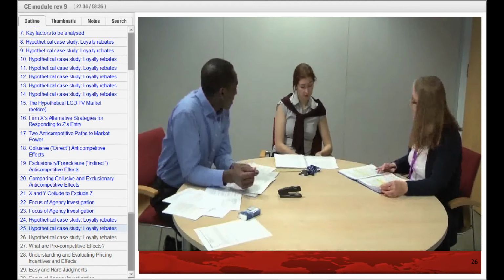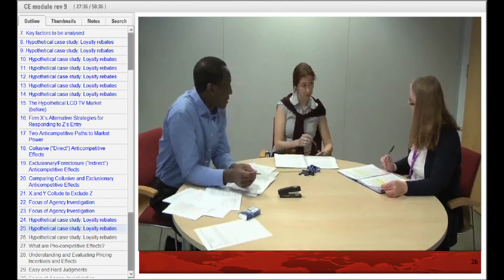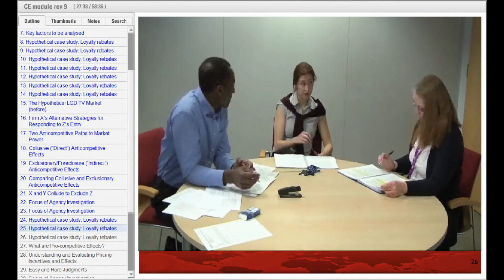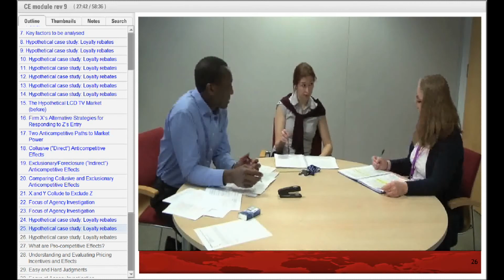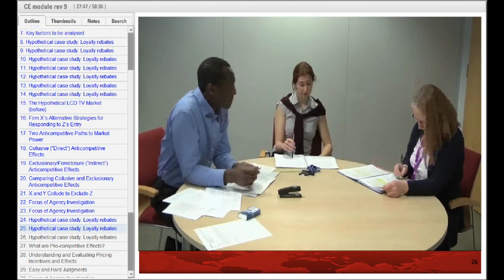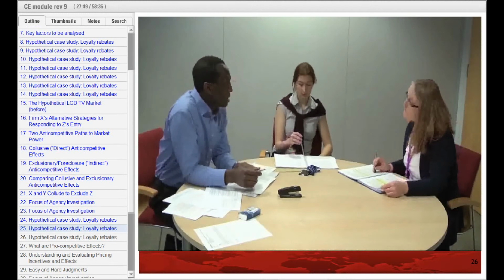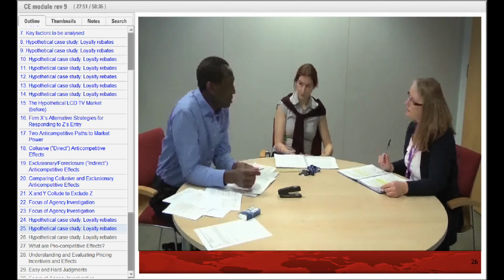In terms of the rebates, it seems that Richmond put their loyalty scheme in place about 4 months ago, and then Stanmore subsequently followed about a month later. And it appears, from what we know, that most retailers are actually participating in the schemes. We also found that the prices of Richmond and Stanmore have increased by a similar amount.